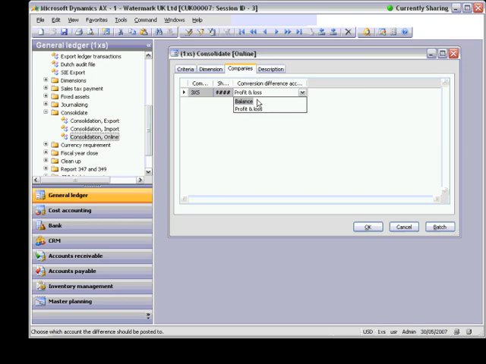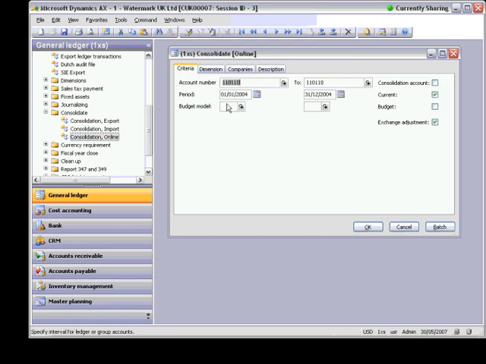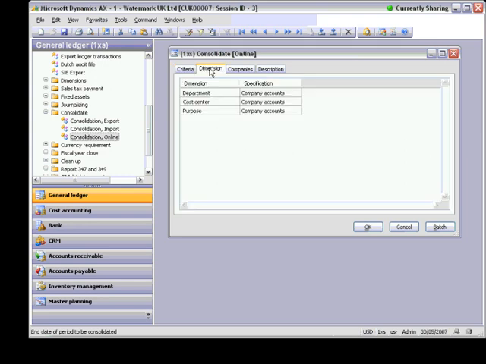If I use balance, system is looking for settings or conversion methods for balance system accounts. And based on closing or average rate, which is selected in the exchange rate form, system calculates adjustment transaction. So this is period from 2 for consolidation.